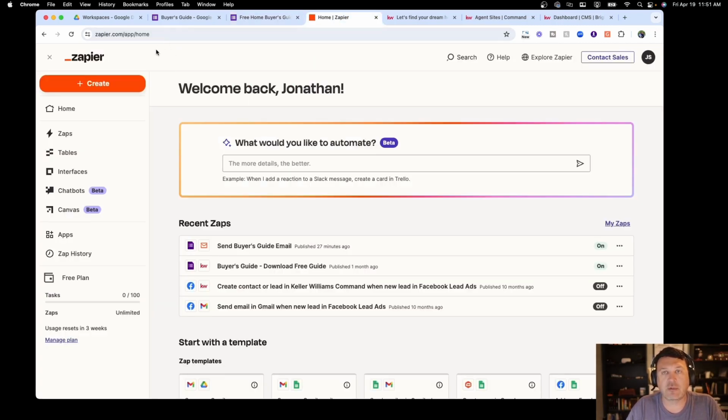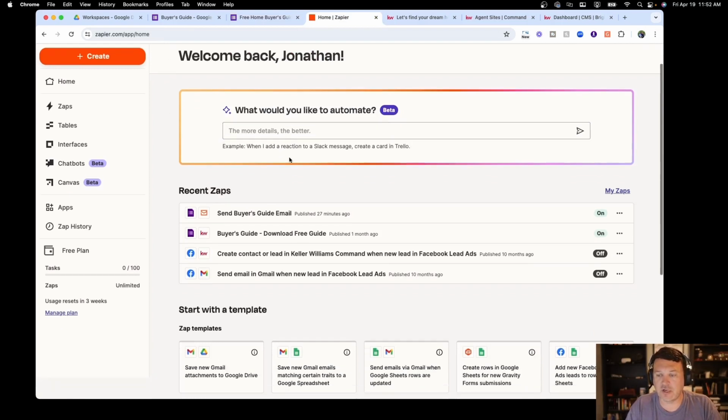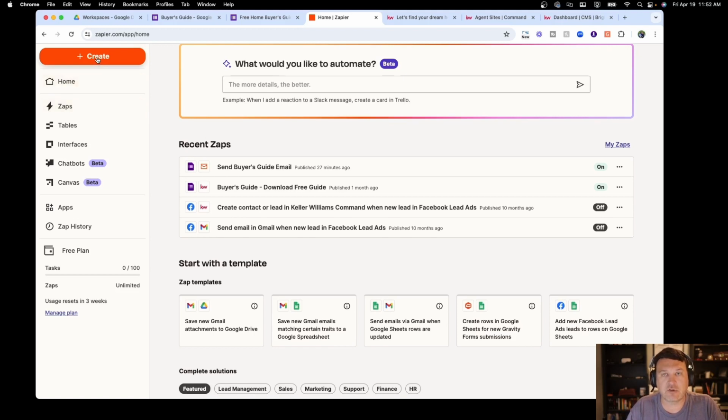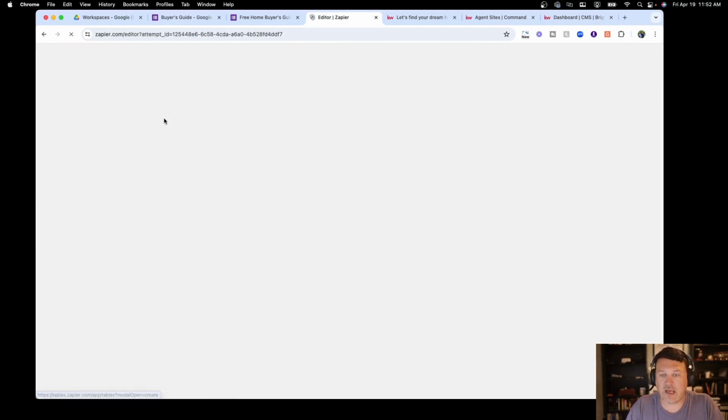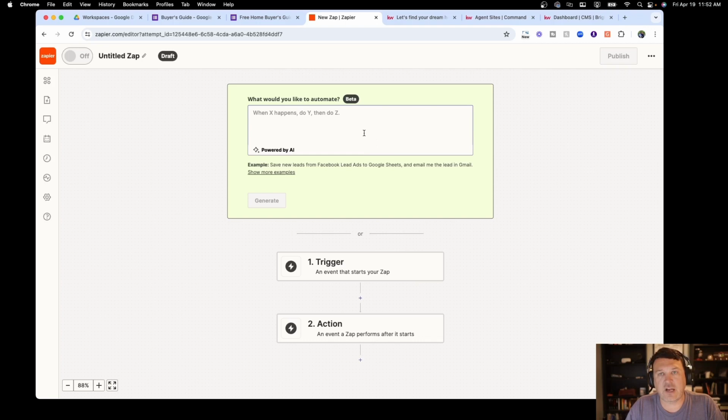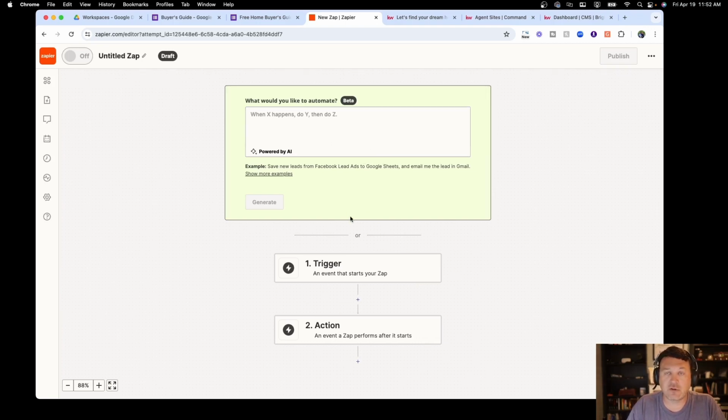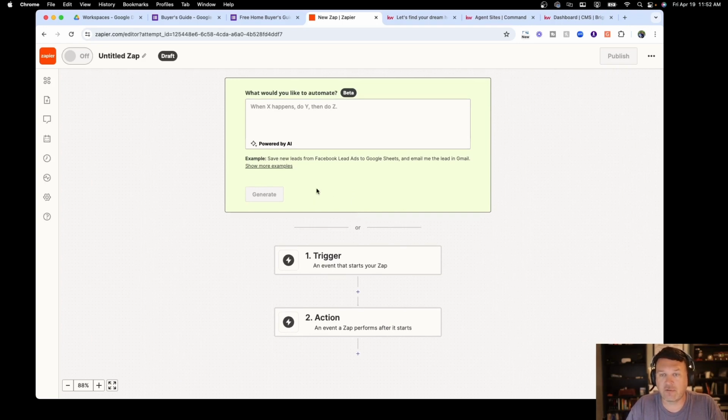The first time you come here, you're going to need to create an account. Once you've created an account, this is your home screen, and we're going to create a Zap. So you'll just click on here, create Zap, and that's going to bring you over. It's going to load up a new thing, and it's going to say Zaps. And there's an AI widget up here at the top. You don't have to worry about that using this tutorial that I'm creating for you today. Over here in the name field, we're just going to say something like download buyer's guide.